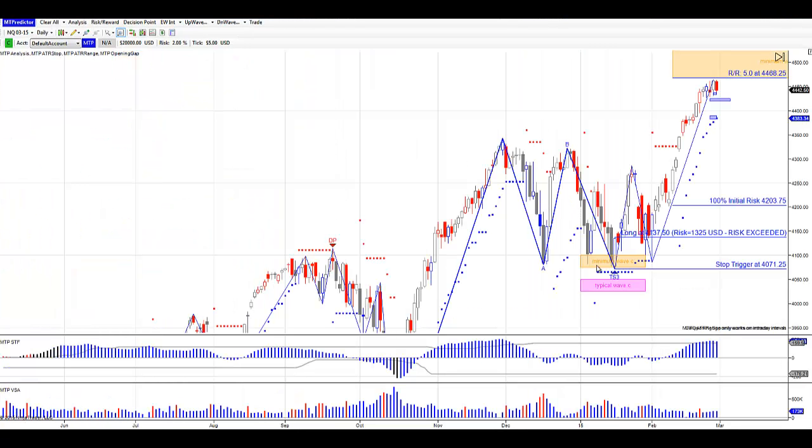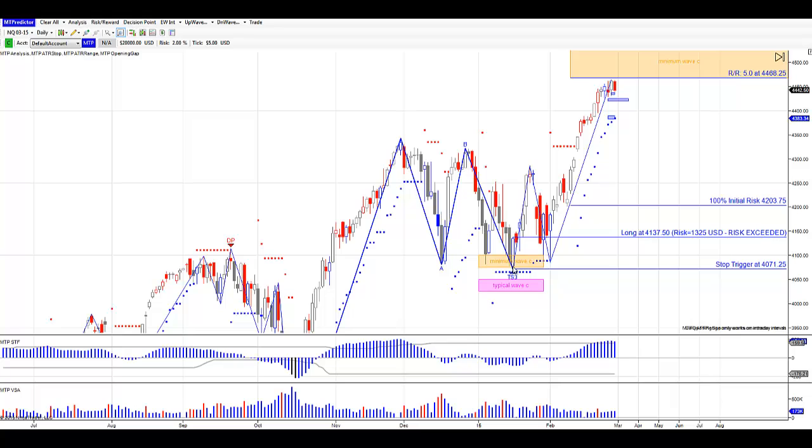Now the NQ here is the buy signal here. It's close to the target. We know the Dow and the S&P are in their resistance levels. There's still strength on the STF to the upside, so the NQ may get some more follow through to the target there, 44.68 1/4. We shall see.